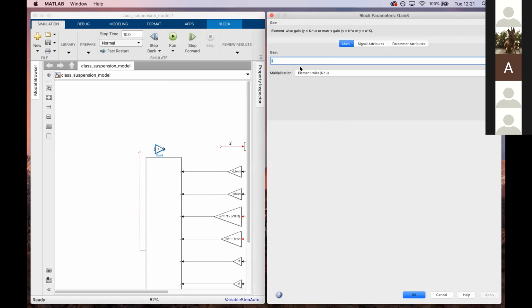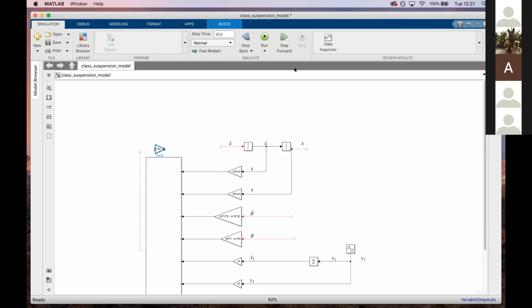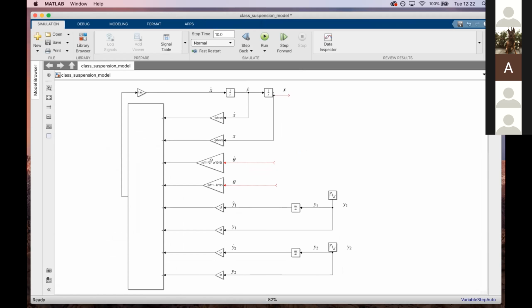And I'll modify this to be 1 divided by m, so that it'll allow us to divide by the mass of the car, and then I'll connect that there. And let's move this down.